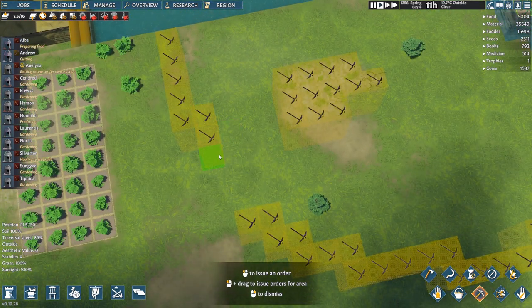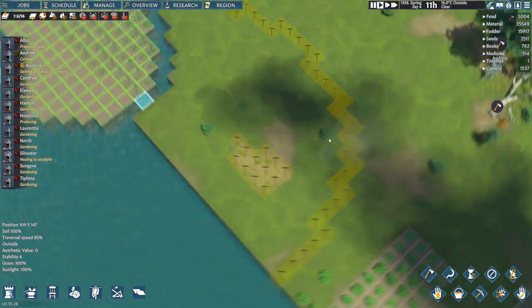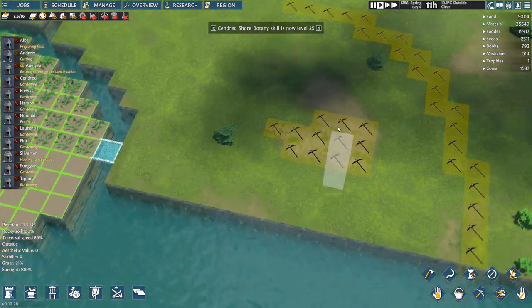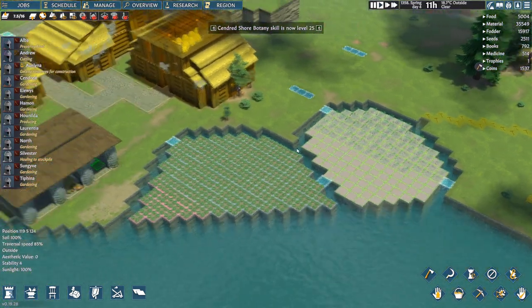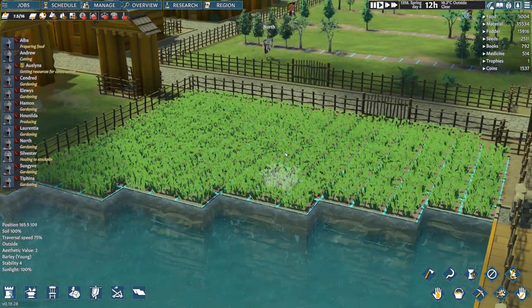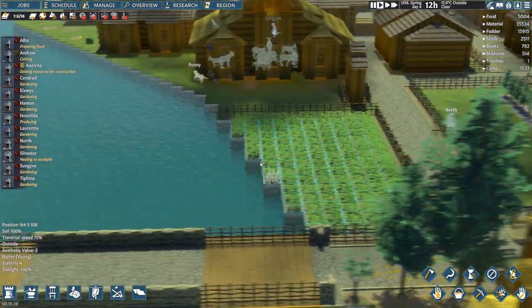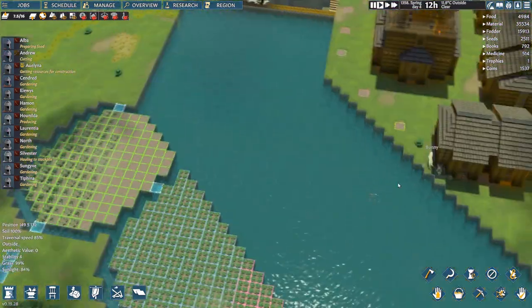I think that should be good for the size, though. And once we get this part filled in, then we'll be able to start growing the barley there. We should have extra barley. It takes longer to grow, but it requires a low skill level to actually plant, so it's pretty good.